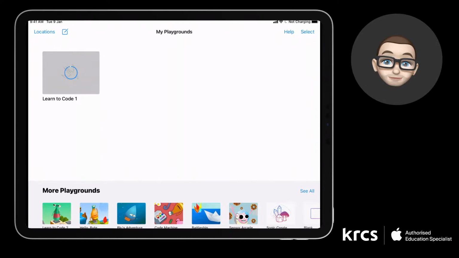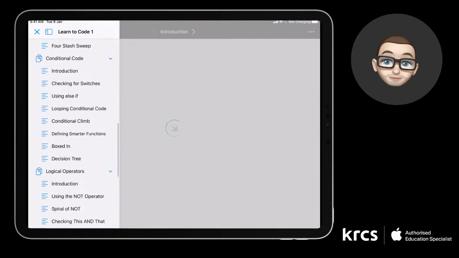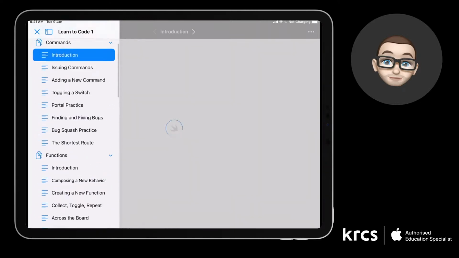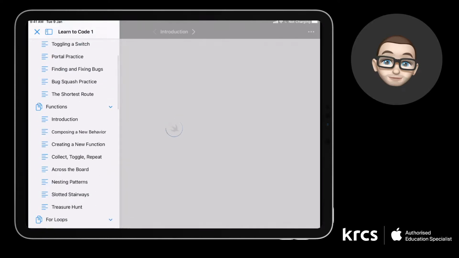Don't worry, I had planned it for it to do this because I wanted to show just how quickly it happens, and it does. It's new. We're going to open it, and this is going to be the experience you have with your class when you do Swift coding. Opening it up, it shows you the chapters. So this is not one lesson. This is a unit. And that pacing guide I showed you earlier will say to you how long you spend on commands. So it says 3 lessons on this unit, another 3 lessons on functions.